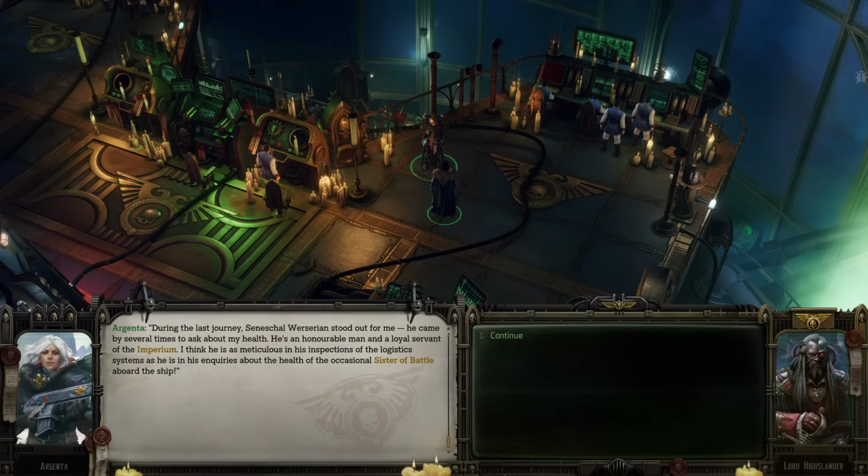During the last journey, Seneschal Viserion stood out for me. He came by several times to ask about my health. He's an honorable man and a loyal servant of the Imperium. I think he is as meticulous in his inspections of the logistics systems as he is in his inquiries about the health of the occasional sister of battle aboard the ship.